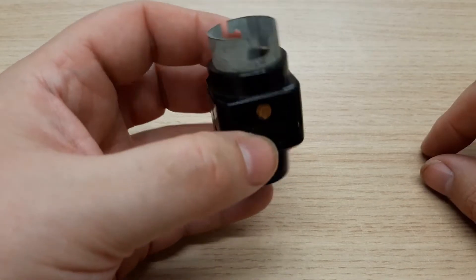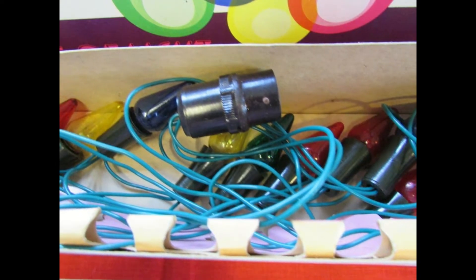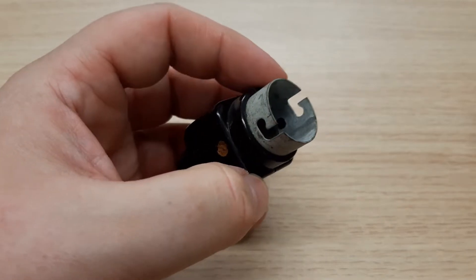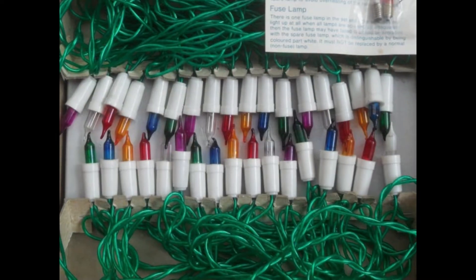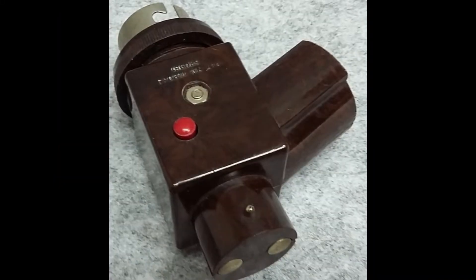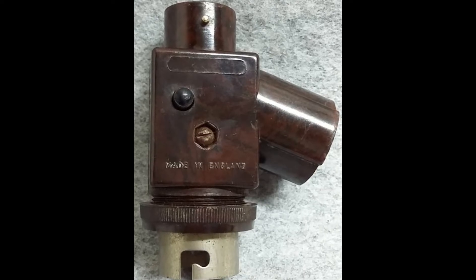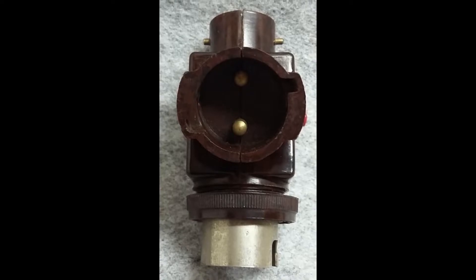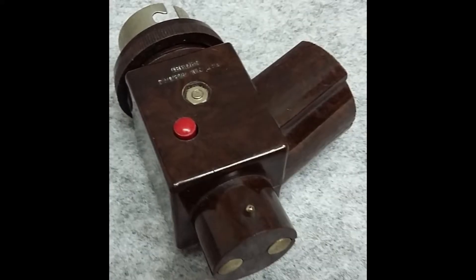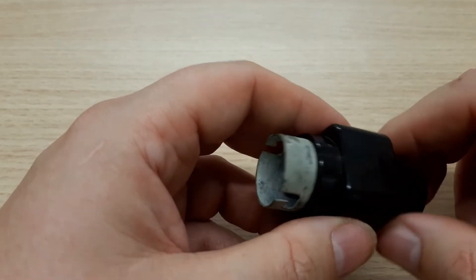These were made to go into a lamp, and then in this you put in your bayonet holder attached to your Christmas lights, because for some strange reason that's how they used to come years ago. I always remember my nan's house — her Christmas tree in the front room. She had a set of 35 shadeless coloured lights. She had a lamp on the floor with the bulb taken out, and this wacky adapter went into the lamp holder. You could put the bulb back in the lamp as long as you had a tall enough shade, and then the Christmas lights went into the dogleg. You could turn the lamp on and off independently of the Christmas lights, which also had its own switch. I don't have one of those dogleg adapters — I've no need for one. They were just wacky.